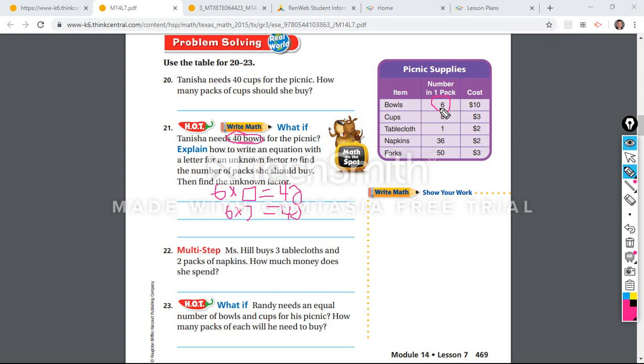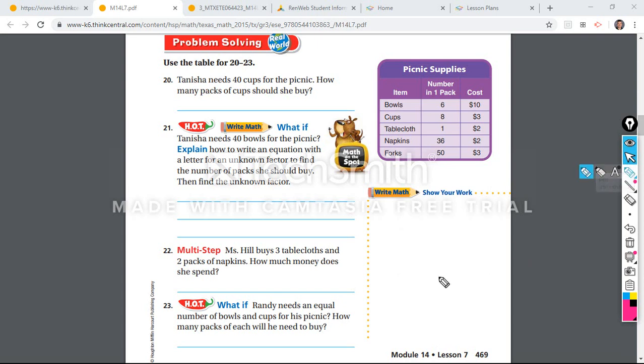And remember, don't let it throw you off. Use your logic. If you were to figure out 6 times what gives you 40, 6 times question mark gives you 40, there's no number that we could put here to make it true because there's no factor to multiply by 6 to get to 40. But there is one that you can at least get over 40 to have enough bowls. So that was a trick right here, knowing that you need to get a total of 42 here. Hope it didn't throw some of you off.